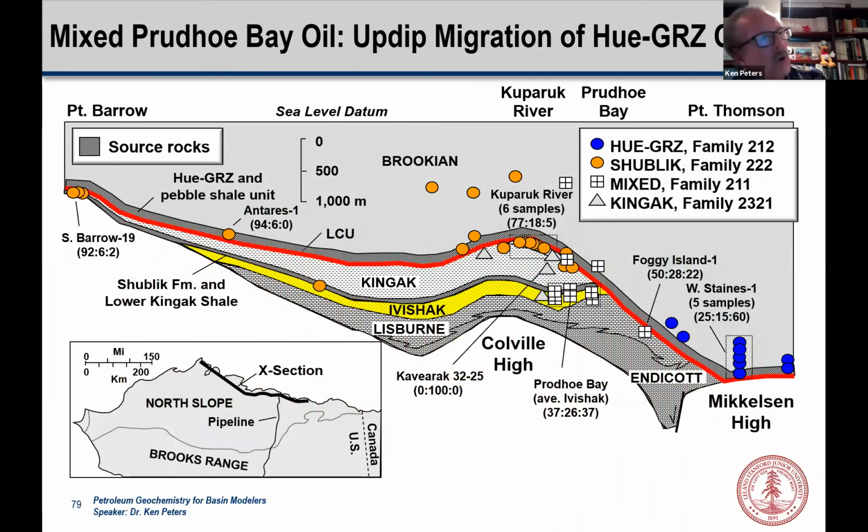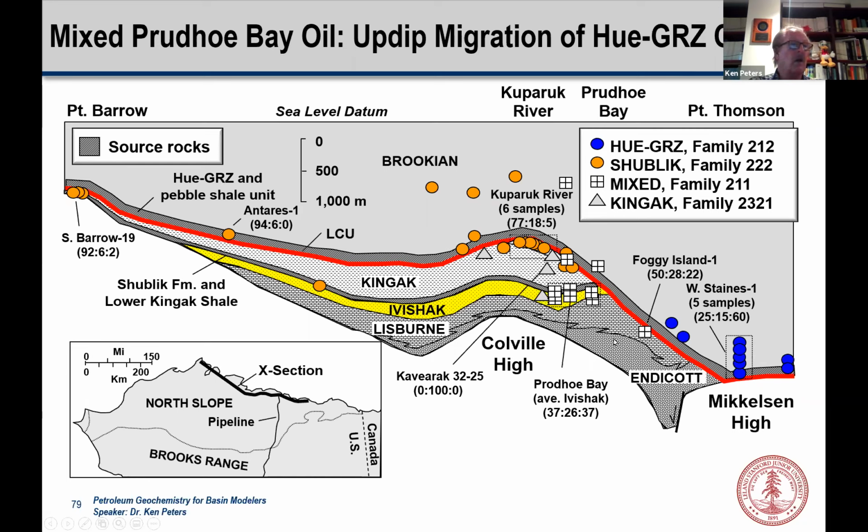So how does that story jibe with what you see in the field? This is part of our three-dimensional PetroMod model of the North Slope, and this is your cross section. You can see our oil types here, Shublik oils. Here's the Prudhoe Bay field, which is mostly in the Ivishak here. And this is the mix. Basically, what it looks like is that at Prudhoe Bay, underneath this unconformity, the Lower Cretaceous unconformity, we have mixing of these Shublik oils with Hue gamma ray zone oils.